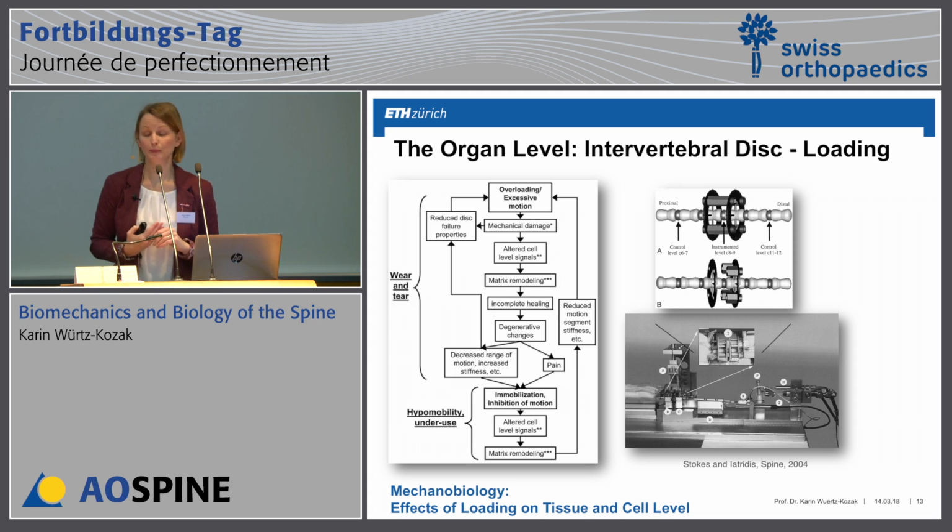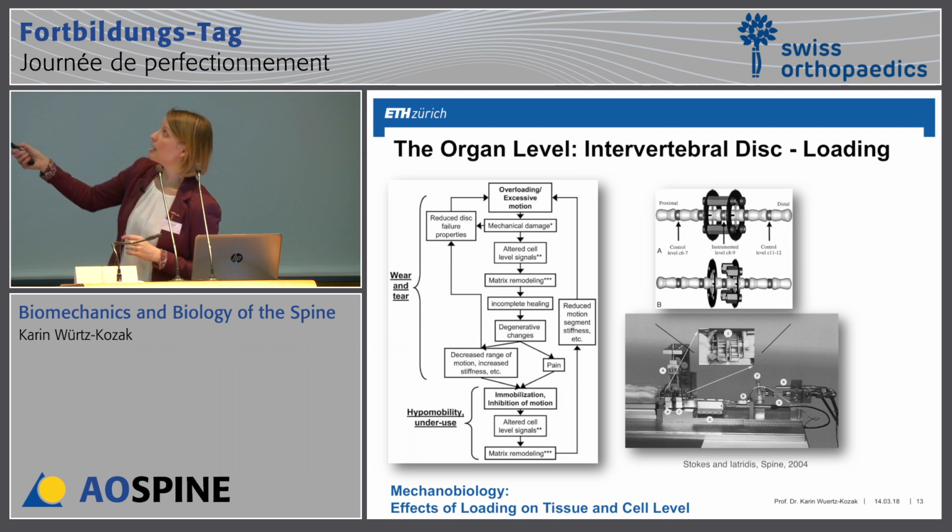And there are different ways of how you can test the effects of mechanical loads on cells. You can do that in a pure in vitro study where you have cells, isolated cells from a biopsy that you might take out in a surgery. And then you apply compression or tension to these cells. But it can also be a bit more complex. And then you would go into an animal model. And there are a few very well-established animal models. Mostly these are rodent models because you have the tail that is very accessible with the intervertebral discs, and you can use that nicely to apply mechanical loads.